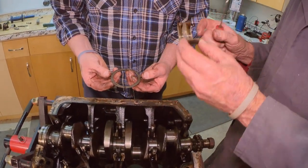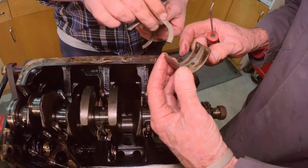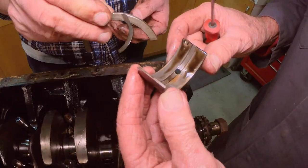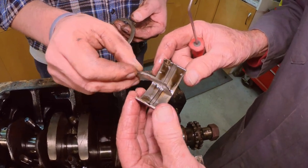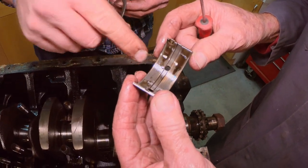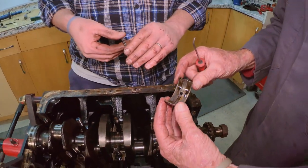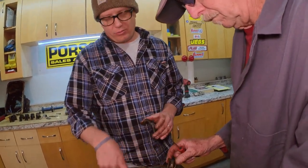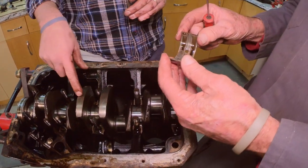This one here looks like it's got some wear. That one's right to the Babbitt. See that kind of bronze color? That's called the Babbitt. That's the CYA, the save-your-you-know-what. When the top material that's supposed to run on gets worn beyond what it's supposed to, the Babbitt is there to keep from ruining the crank, which is the heart, the expensive part. The bearings are cheap, the crank's expensive.